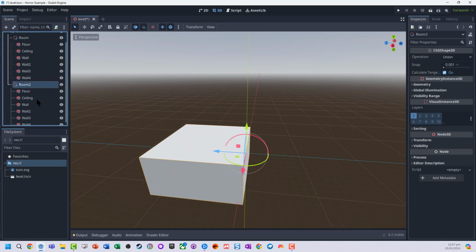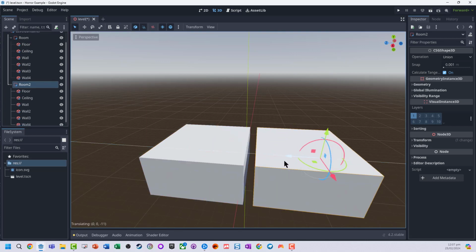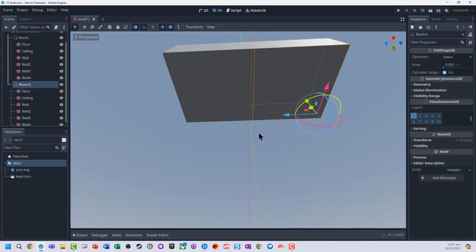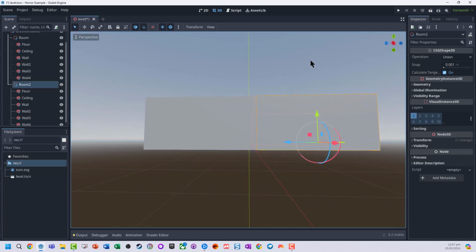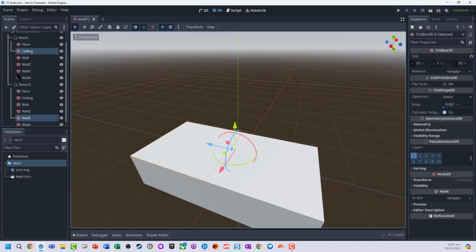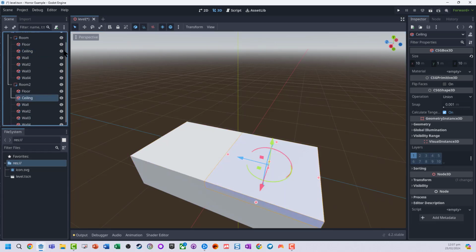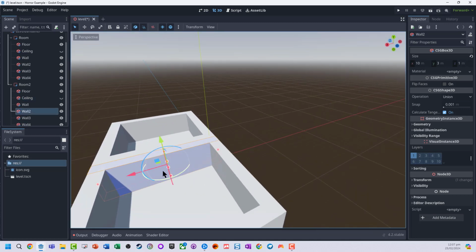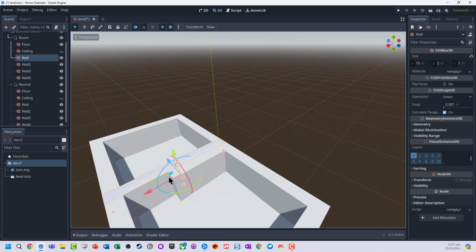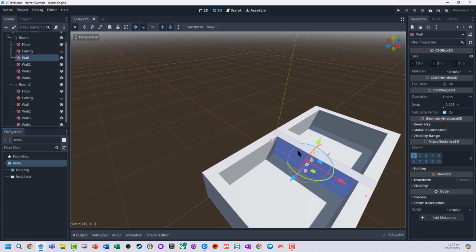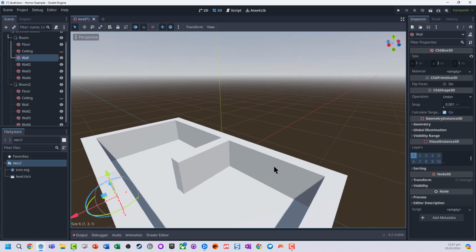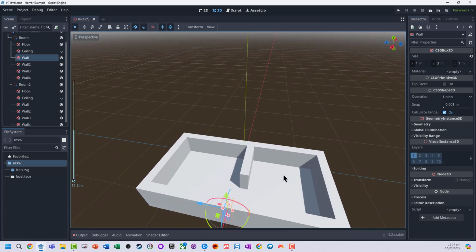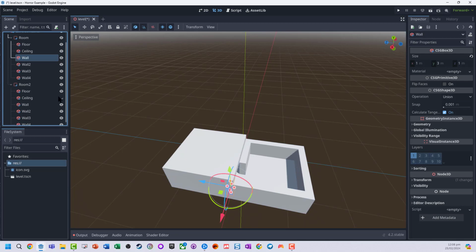I'm just going to duplicate this. So I've got a second room. We're going to stretch it along to the side. Note there's a little bit of overlap here. Now what I want to do is I'm just going to turn off the 2 ceilings just so I can edit this a little bit easier. So we can see our room in here. And what I want to do is we're just going to shrink down the walls so that we can actually see our way through. And we can turn those ceilings back on.